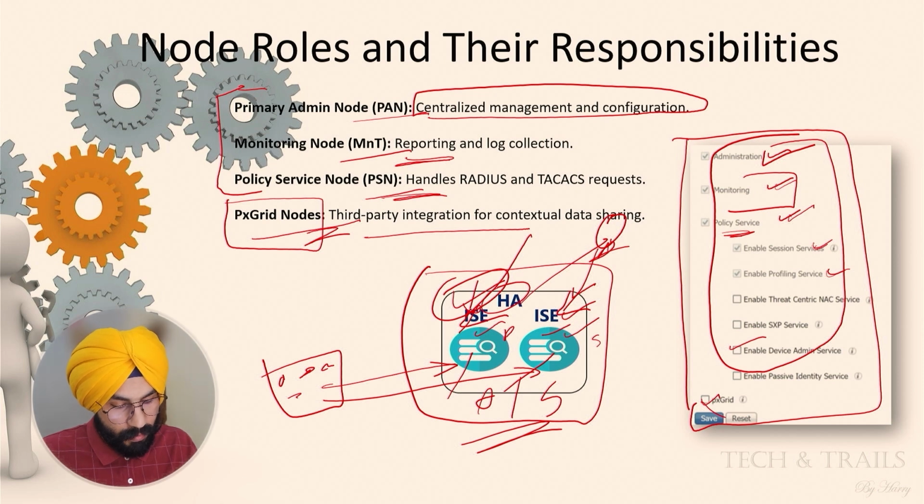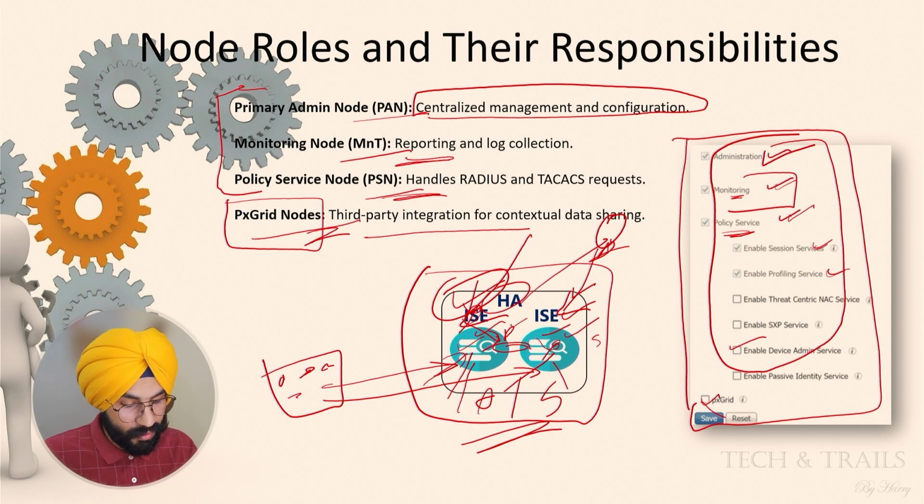So the admin node will fetch role data or logs from that node only. There are certain services which will be running on the primary, but from a log storage perspective, both are getting data from PSN, and there is one catch. They are not syncing with each other in the MNT role. So for example, if one node is down for one day and another node is up on that day, that node will have all the logs, but this node will not have logs for that one day. If it comes up later, it will not sync that older data.